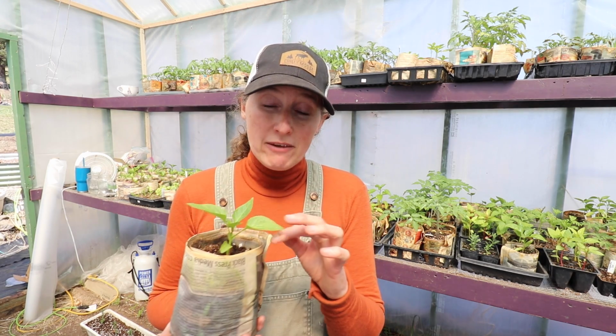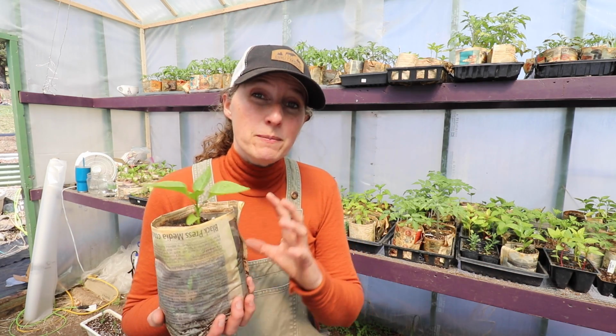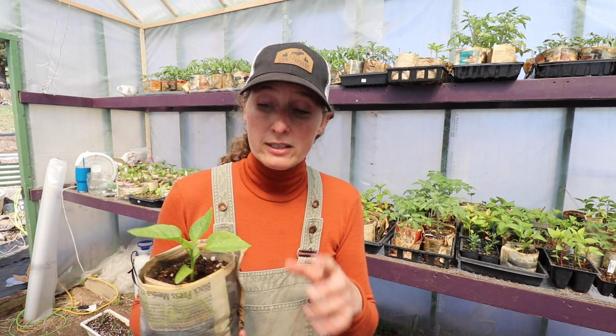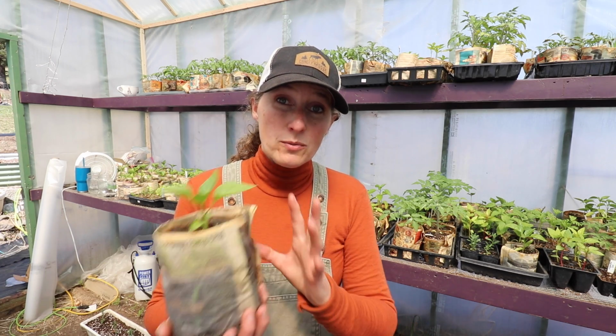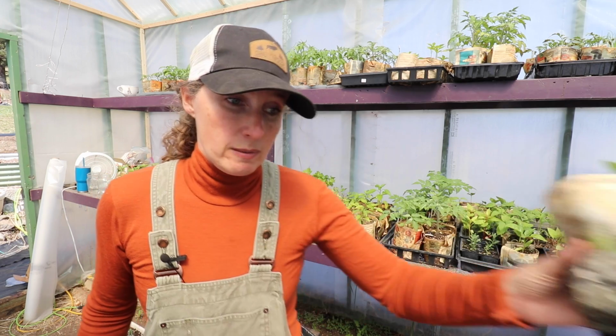I am, however, definitely looking to produce fruit off my pepper plants, and I have found that when I top them, we don't have a long enough season for all of those branches to actually produce flowers and then to produce fruit and ripen that fruit. So for me, topping my pepper plants is actually a little bit counterproductive, because they put all this energy into producing all of this foliage and all of these new flowers, and they don't have a hope of having enough time to actually ripen. So peppers are one that I don't top, that I know a lot of other people do.